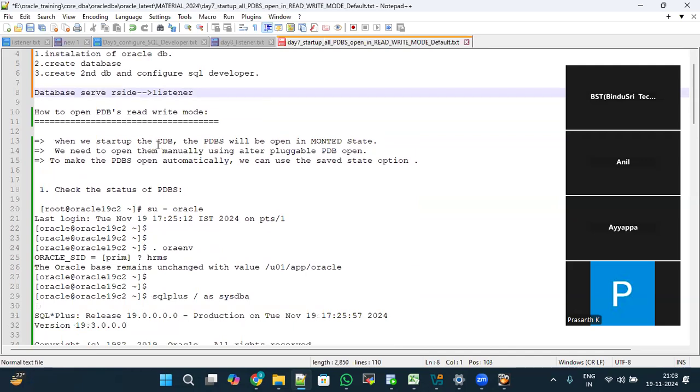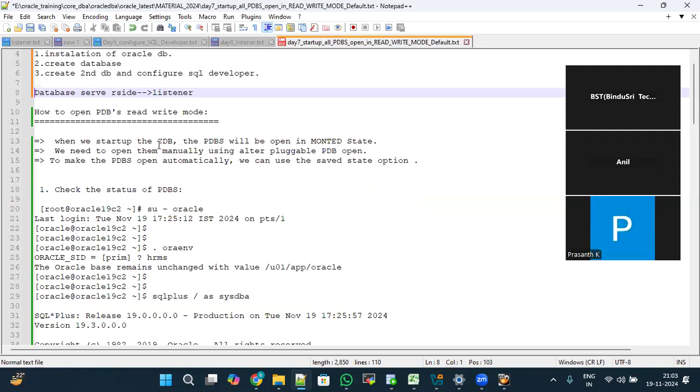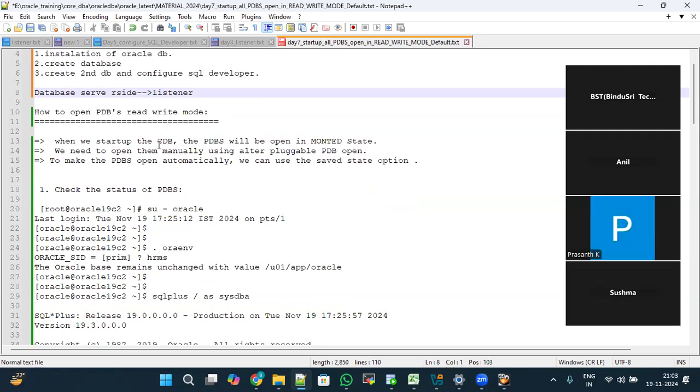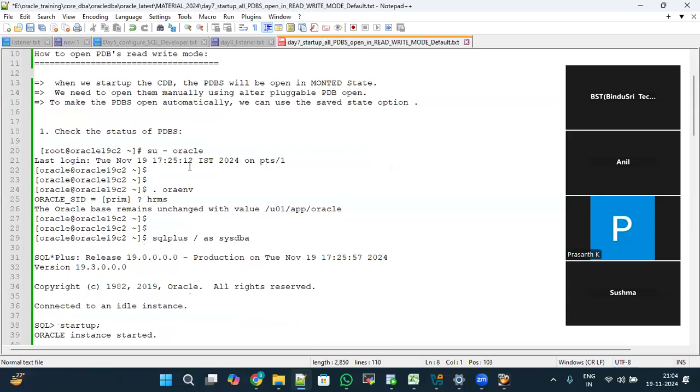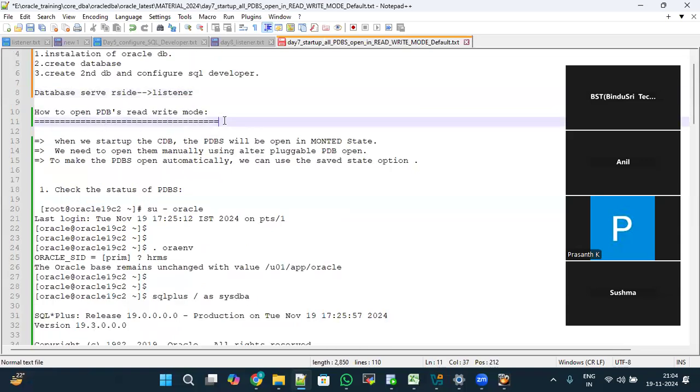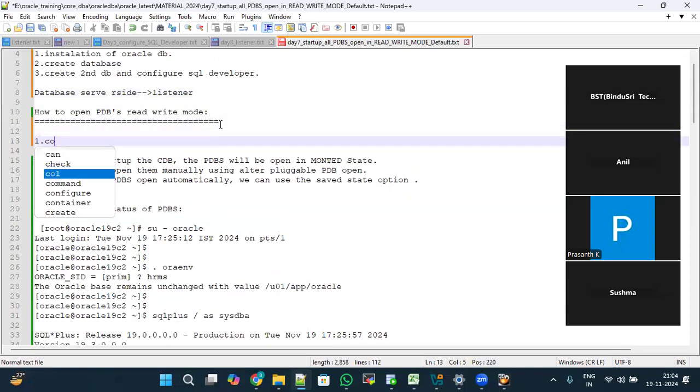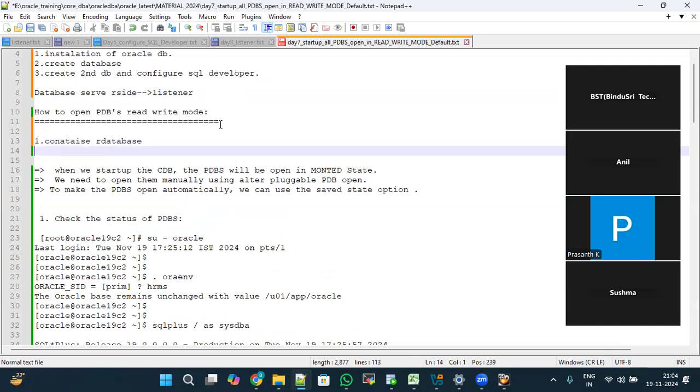Whenever you start the Linux server, you have to start the database services as well. There are two types of database: one is the container database, the second is the pluggable database.